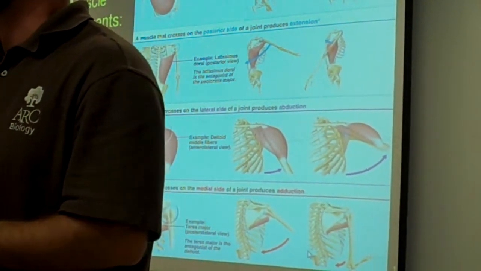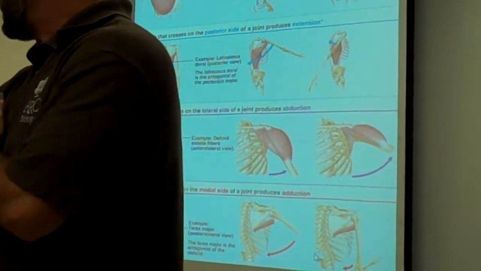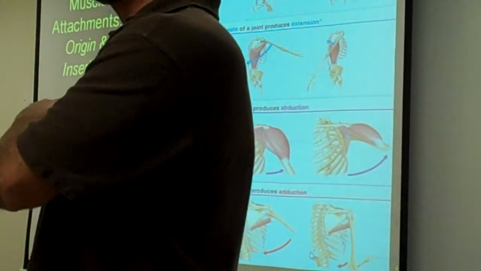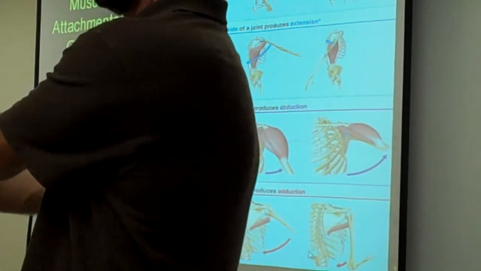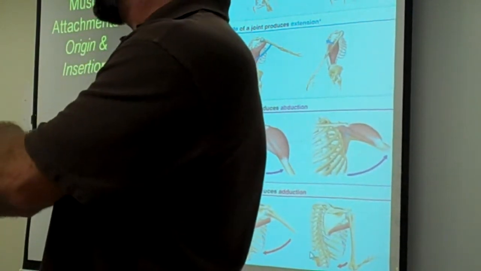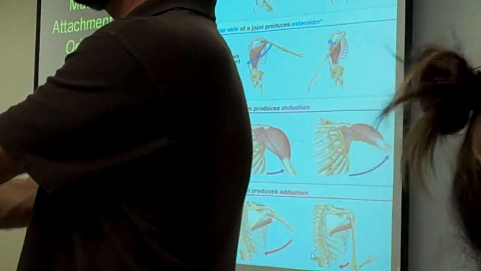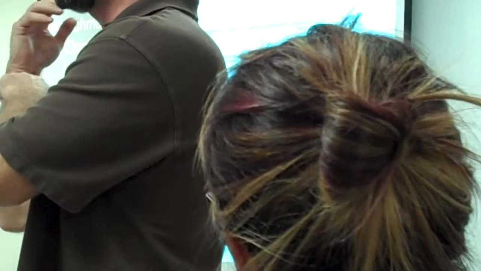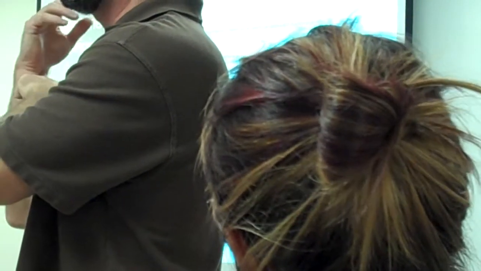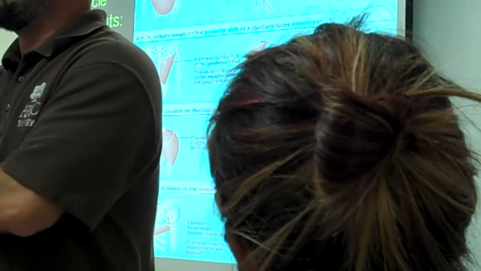It doesn't necessarily have to be bigger. It also matters how it attaches to the bone. If I had a muscle that was half the size of biceps brachii, but it attached to the forearm here instead of here, here it's really close to the fulcrum. Here it's really far away. I have a longer force on it if the muscle attaches here. And then when it shortens, it does the same thing, but it's going to generate a whole lot more force. So it's not just size, it's also the biomechanics, how the muscle is attached to the skeleton.